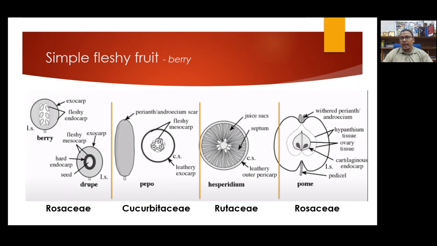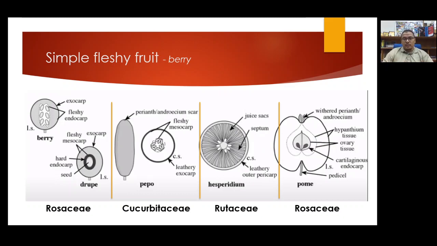Now we are going to look at fleshy fruits. Simple fleshy fruits are basically all indehiscent fruits, they do not open. They get opened up because an animal comes and eats them. We eat the flesh. We are going to call all of the simple fleshy fruits berries. It's not the same as strawberries or blackberries. They just call the group berries.